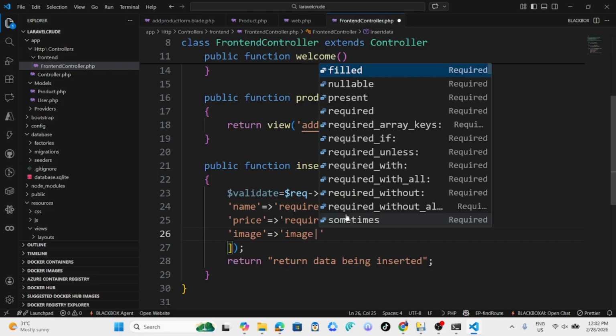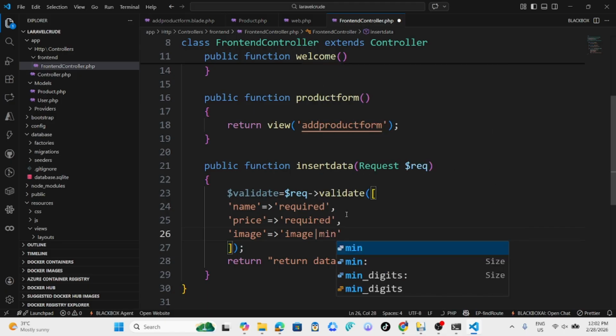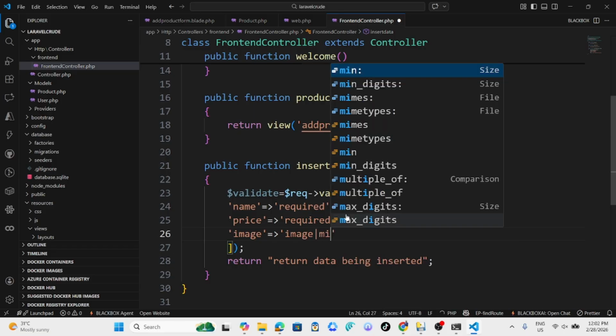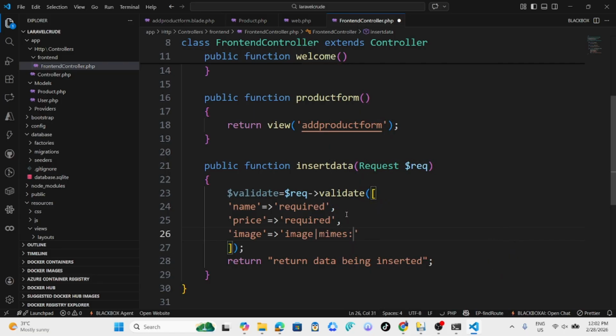Not every file should be allowed on this. Which files do we want to allow? We want to allow JPG. We also want to allow WebP extensions.